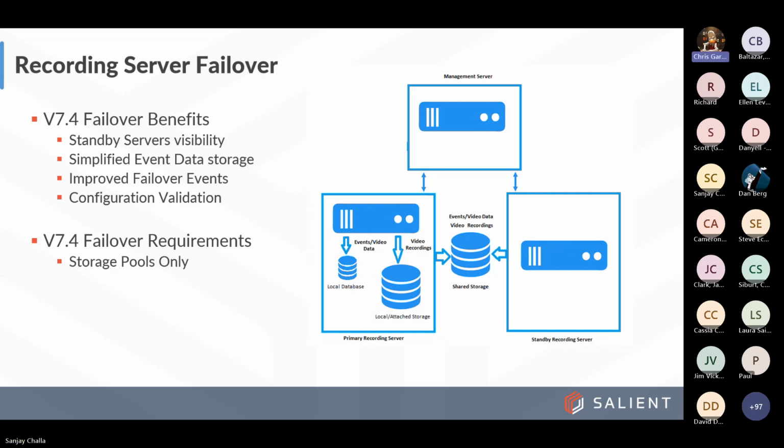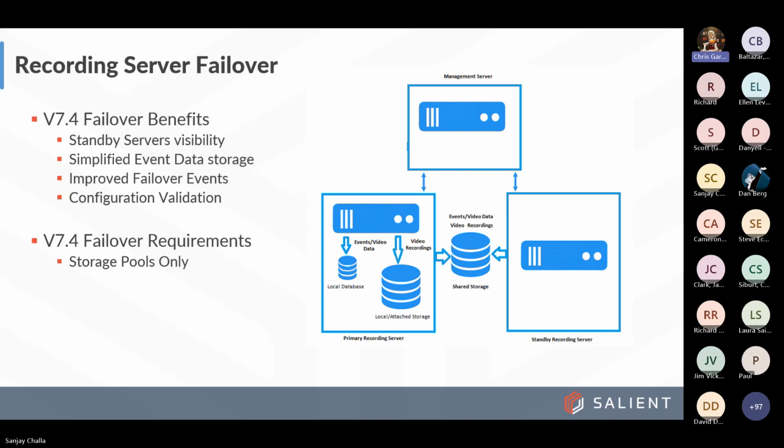Yeah. So anyone that's familiar with Salient prior to version 7, and it was using failover, the mechanisms that we use for failover are largely the same. How we bring that into the interface is really what's taken on the most change. One of the most notable things is we actually are making the standby servers visible. So this gives them their own entity, so to speak, so you can do some management of those particular standby servers. Before, this was kind of buried in the UI. So that's a big improvement just for being able to more easily administer and see the status of all the different servers, whether it be a primary server or a standby server.